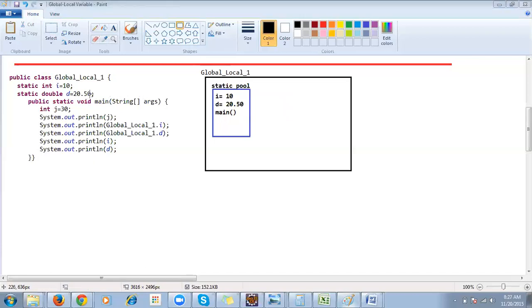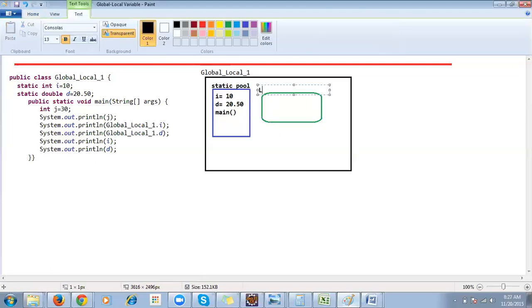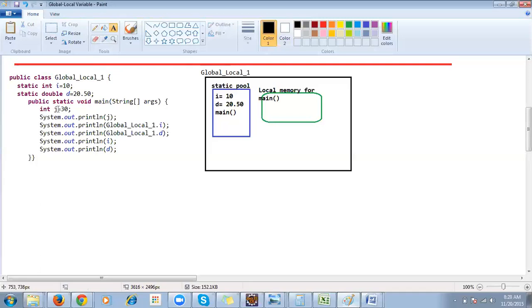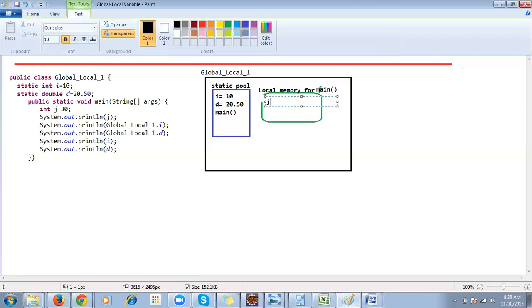That is local memory. Perfect. It creates a local memory right now. Correct. That is the local memory for the main function, and that is where j equals 30. Then what will happen? Local memory for main, j equals 30. Correct. So integer j equal to 30 is there. The j variable will be created. This is local memory for the main function. So j equal to 30 has been loaded. Perfect.